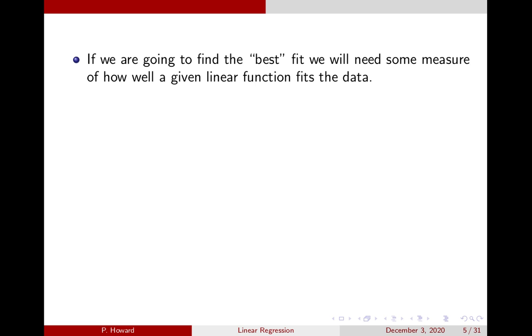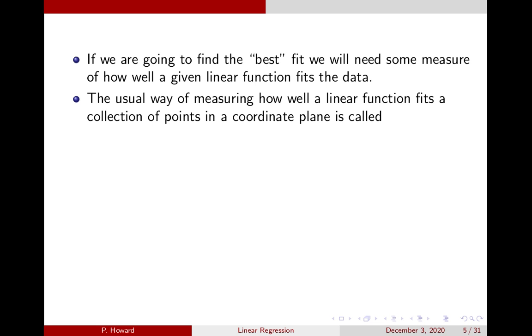So if we're going to find the best linear function to fit given points, we will need some measure of how well a given linear function fits the data. We need some criteria for determining which function is best. And the usual way of measuring how well a linear function fits a collection of points in a coordinate plane is called the method of least squares. We'll look at the details of this method shortly.